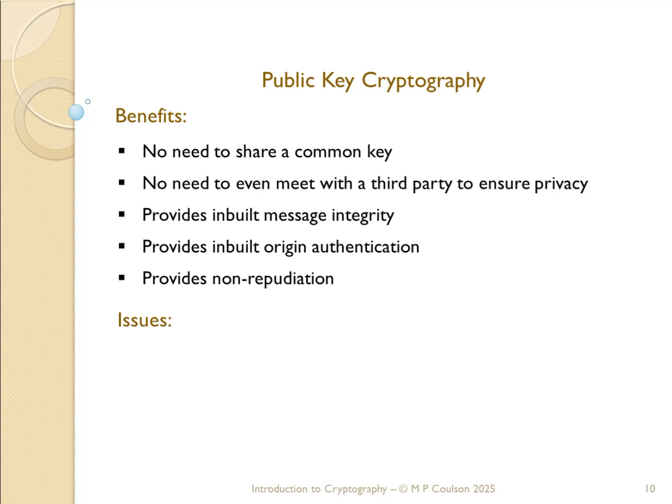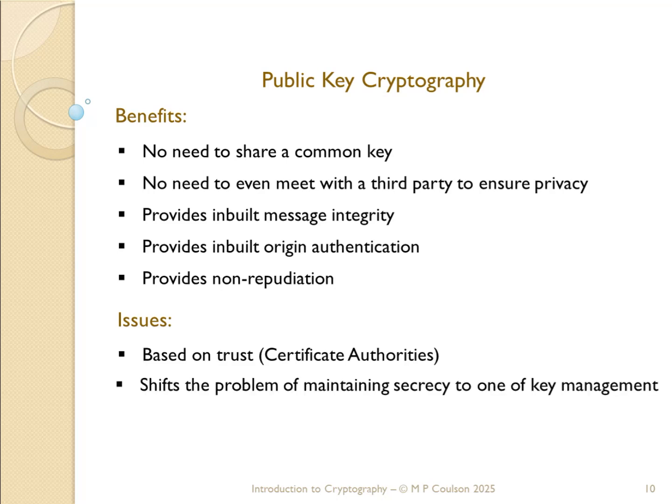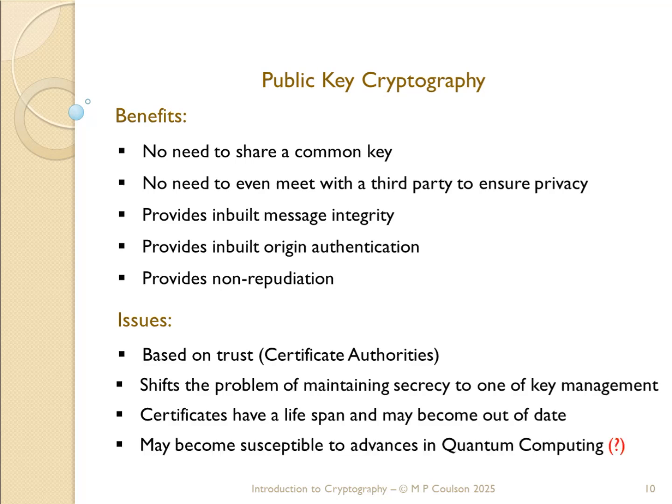However, public key cryptography does have some issues, which include: third parties are now basing their trust on certificate authorities. The problem shifts from maintaining secrecy to one of key management. Certificates have a lifespan and may become out of date. The main threat to the integrity of public key cryptography is that quantum computers may be able to break the public key encryption algorithm within a short amount of time.